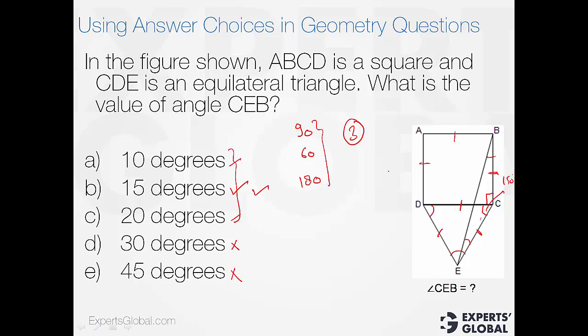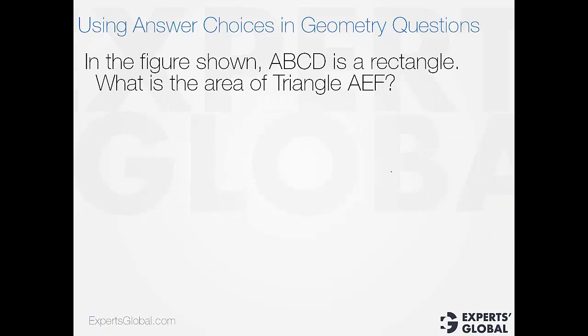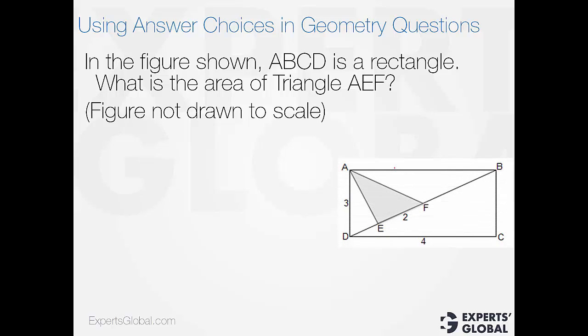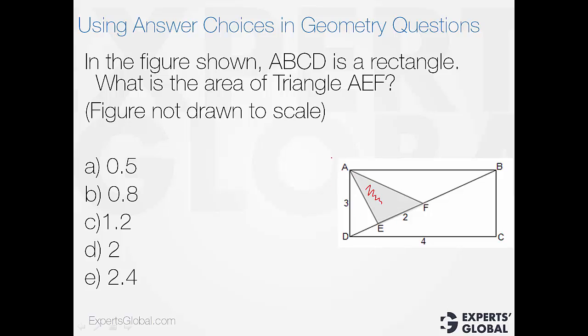Let's take one more example. This is quite a difficult question. You have to find the area of this part, and this is a rectangle. It's given that the figure is not drawn to the scale. Even by eyeballing, I can sense that it is not drawn to scale. This is 3 and this is more than double this value. See, this eyeballing and approximation is going to work only when you have the figure drawn to scale. So the first thing that I'm going to do here, if I am to solve it by approximation, is to have a figure drawn to scale.